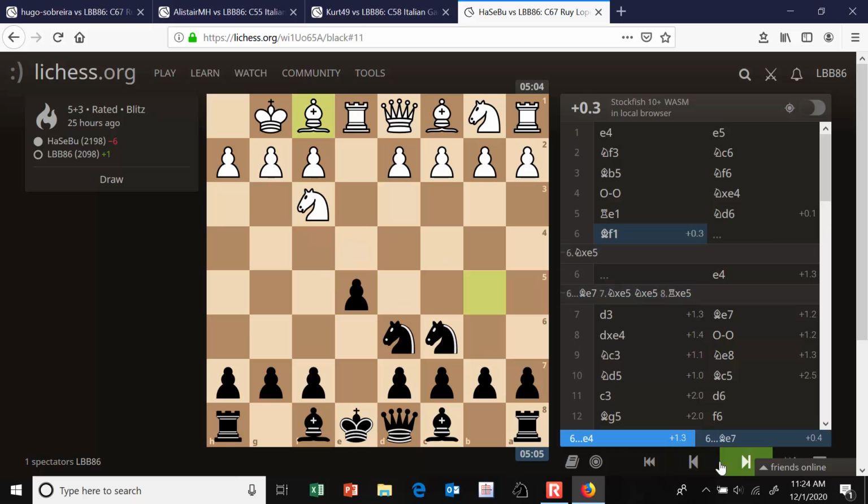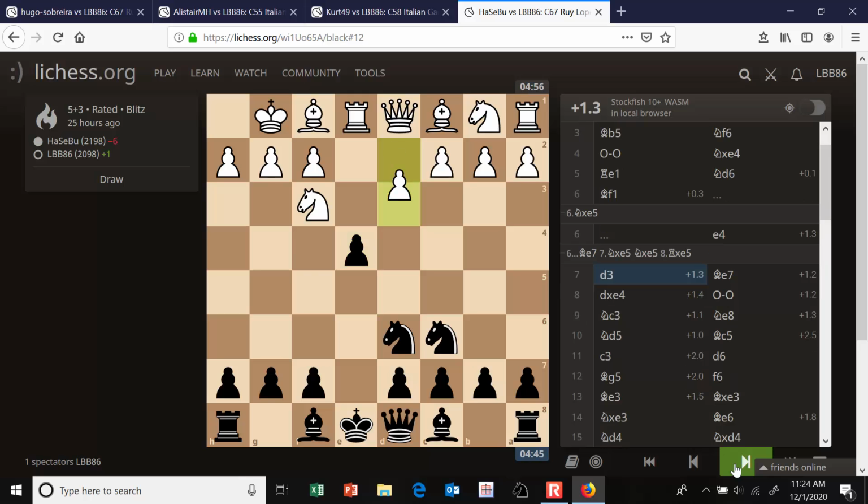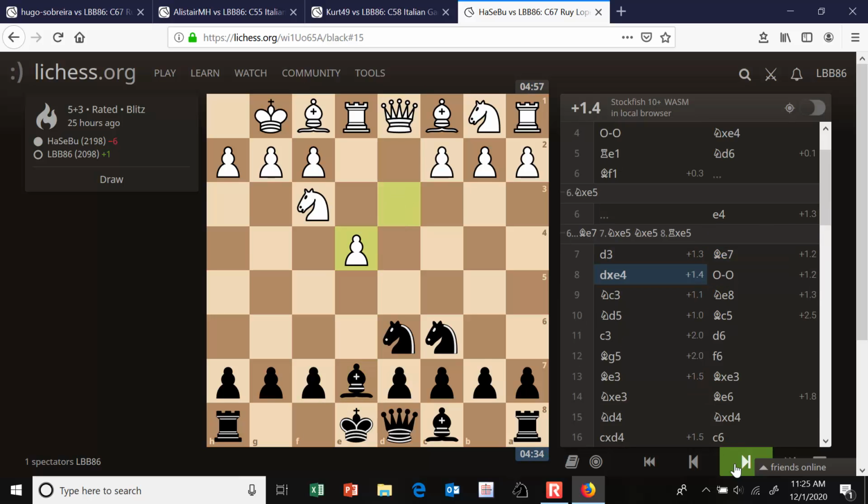So my move, e4, is a mistake attacking the knight because it's just a pinned pawn and white's just going to attack it again with d3. Okay, and bishop e7, and white wins his pawn back. And my pieces are just awkward here with my knights blocking my c and d pawns, and his bishops have these clear diagonals, and he already is threatening to push this e pawn to e5.